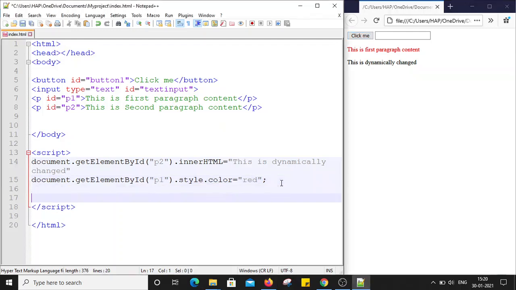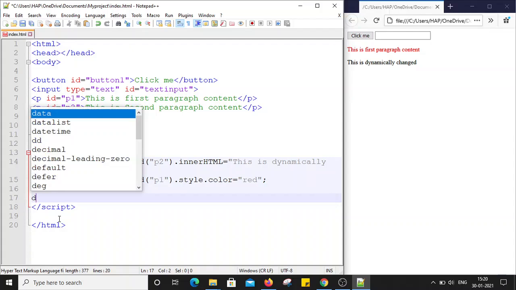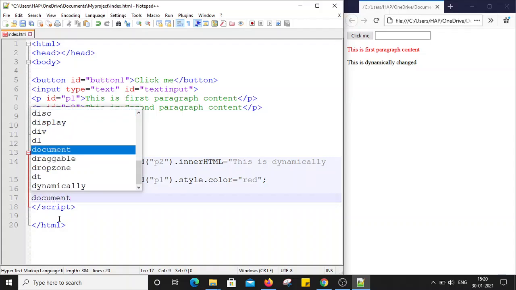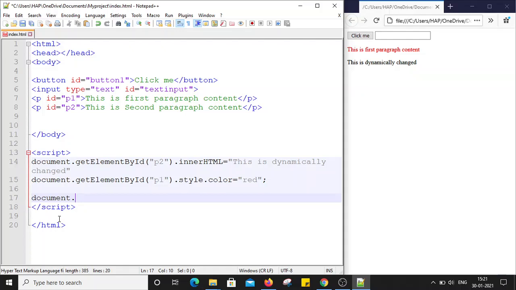For that we first have to locate the element, right? So I am going to first locate the click me button here. I'm using document dot getElementById. What is the id of the button?